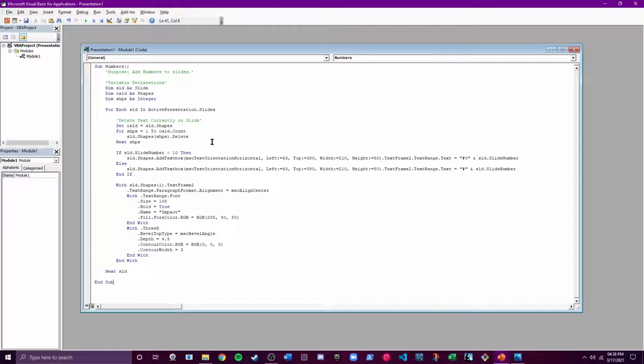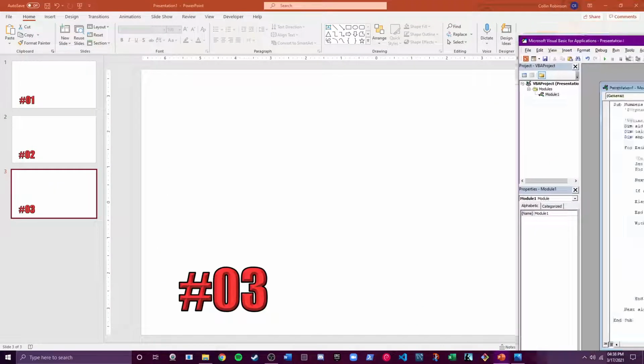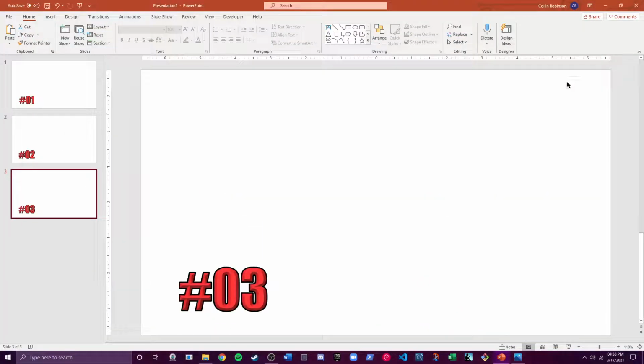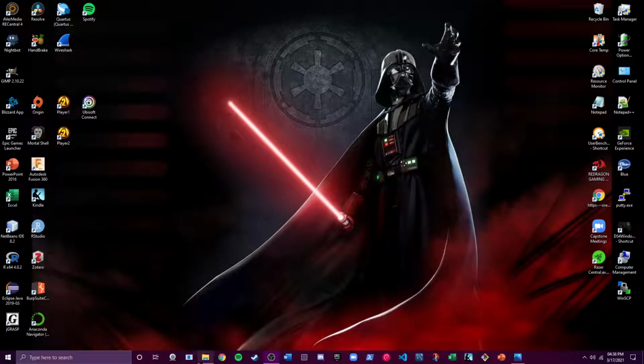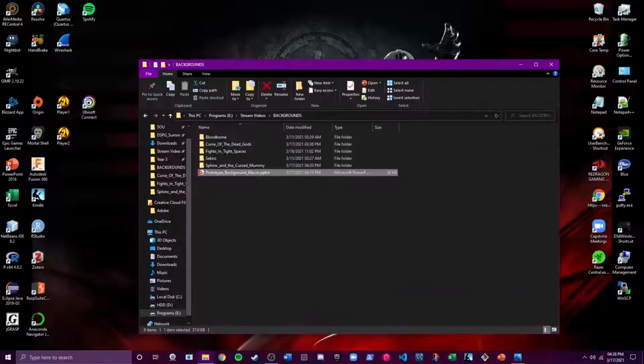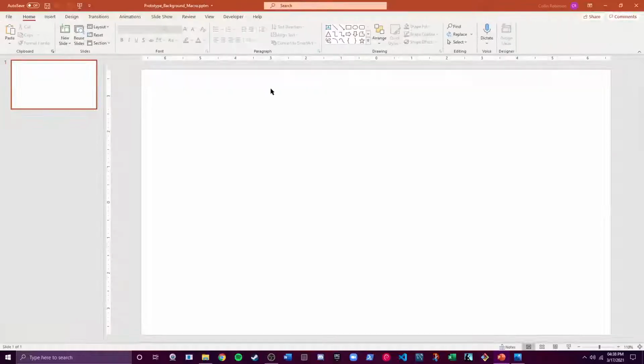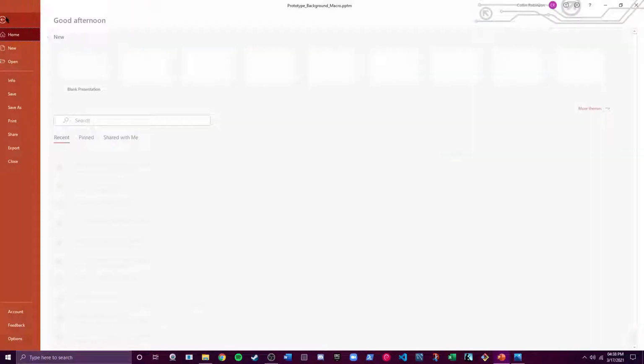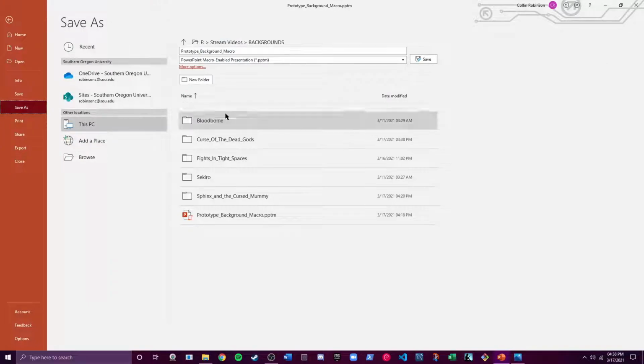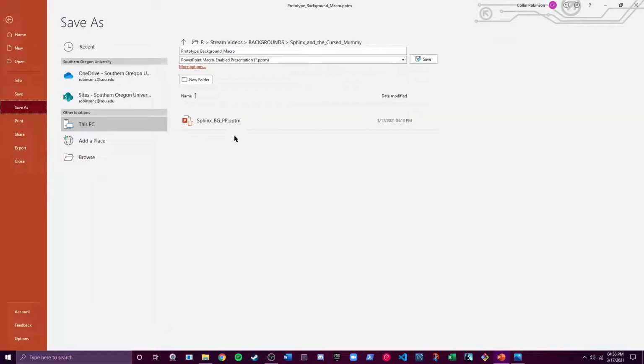You can all copy this. And now what we're going to do is exit there. So that's how you would make this template PowerPoint. No, don't save. Like my background, which is this one right here. It's this blank PowerPoint that I can then save as, and in this case I'll go into Sphinx and the Cursed Mummy.